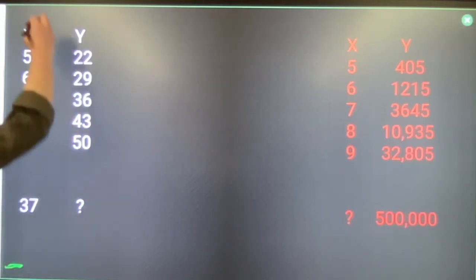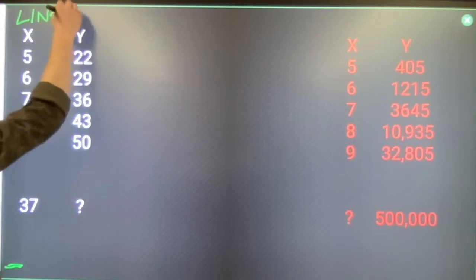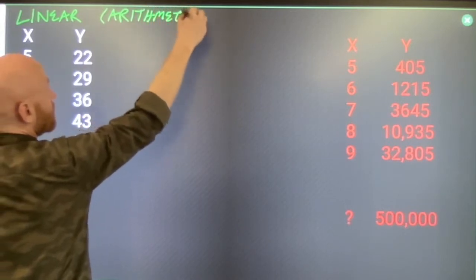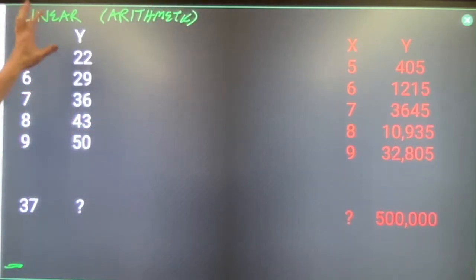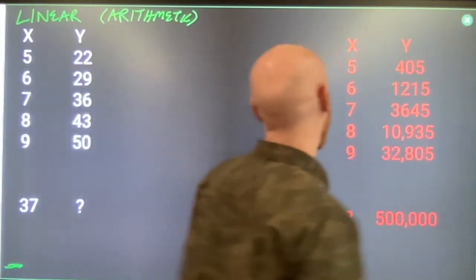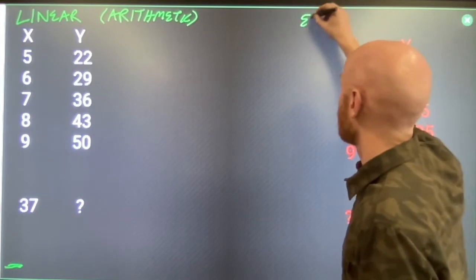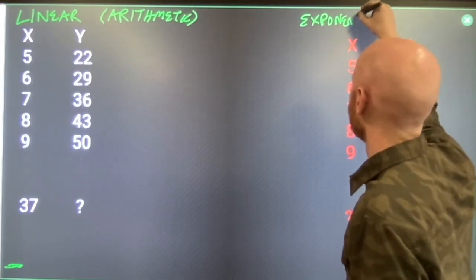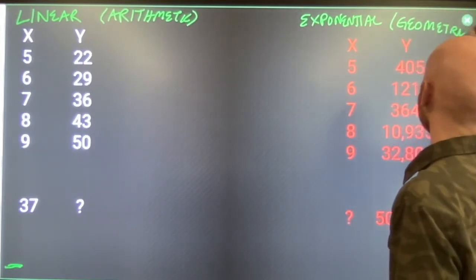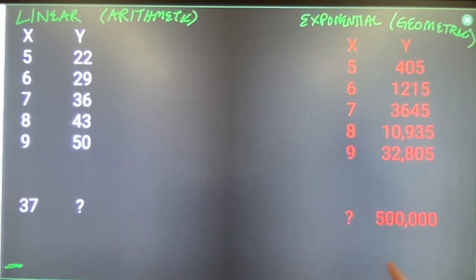All right, let's look at these two situations. This is a linear situation. It's following an arithmetic sequence. It's what we dealt with in chapter 3. If you did not deal with this in chapter 3, I told you it was one of the most important topics in Algebra 1. Can I take a table or a graph and write an equation from it? Moving on to chapter 5, this is an exponential equation. It's following a geometric sequence. And I'm going to show you how the processes for writing an equation for these two are very similar.